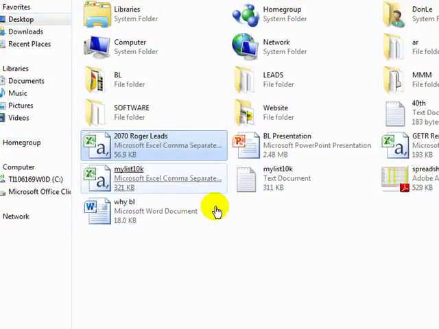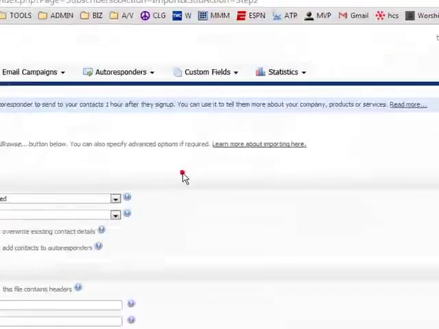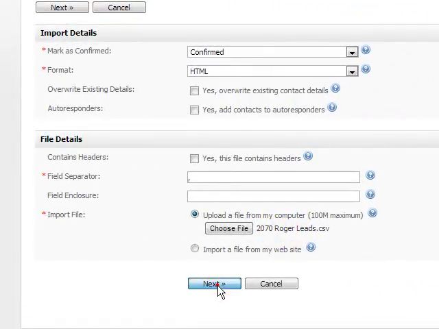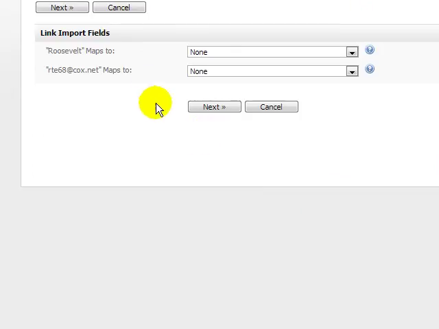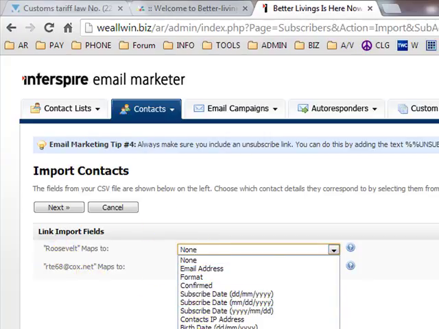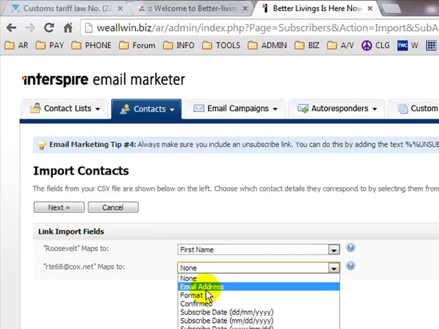As you can see here on my desktop, I have a few files, but for the sake of illustration, I'm just going to use what I have here. Just click on that, and there it shows you right here. Then click on Next once the file shows up. Now we are going to map it. In the comma separated value file, it shows you what the values are. This here looks like it's going to be a first name, and this here, of course, looks like an email, so you just map it to email address.